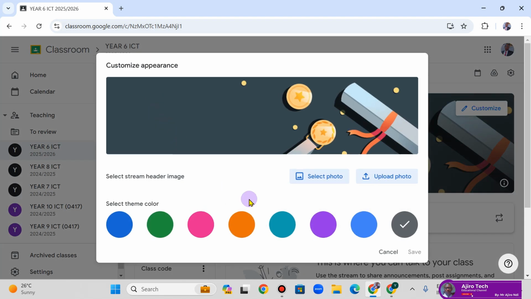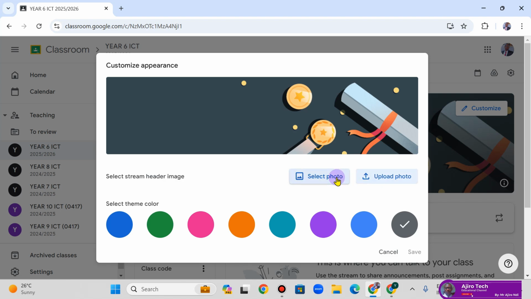If you click on customize, you can upload a customized photo of how you section your class, with the designs you've made for your classroom. For example, you want to do a design for your 6 ICT, put the name of the teacher, put the logo and everything, and that makes it cool for you.